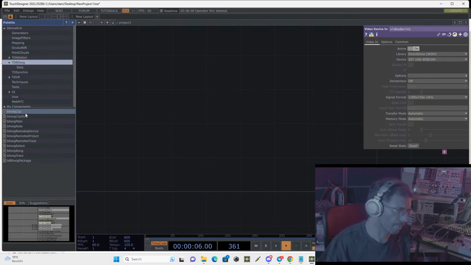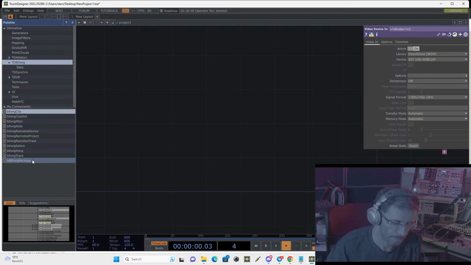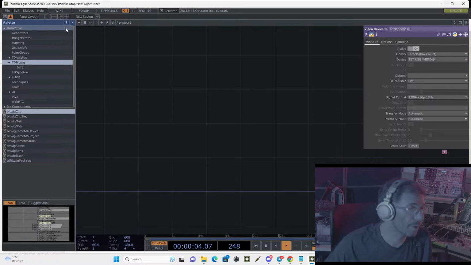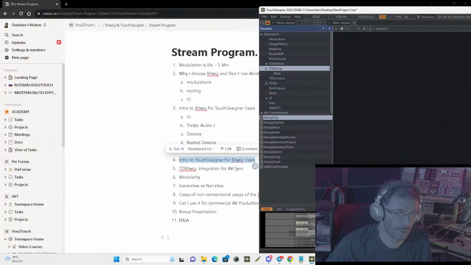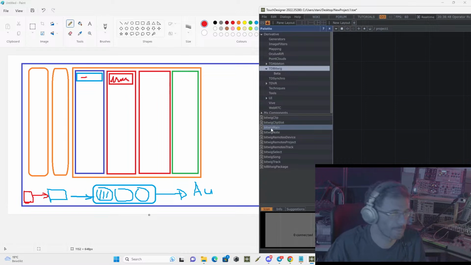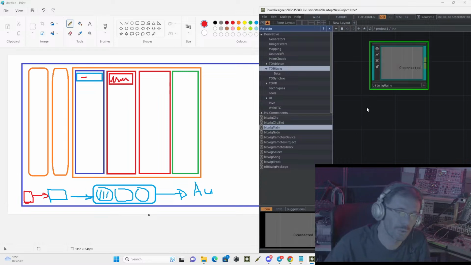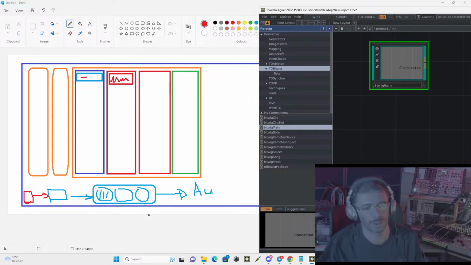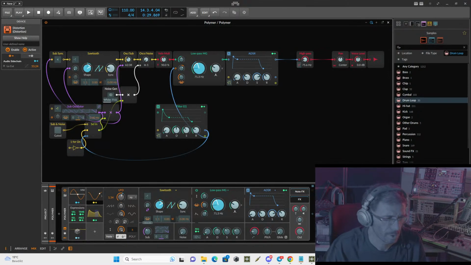And here we have the menu of several devices which are mimicking all the structure I was telling before. If we compare, the most important device is Bitwig Main, which is needed just to physically connect, to build a data flow between Bitwig and TouchDesigner.